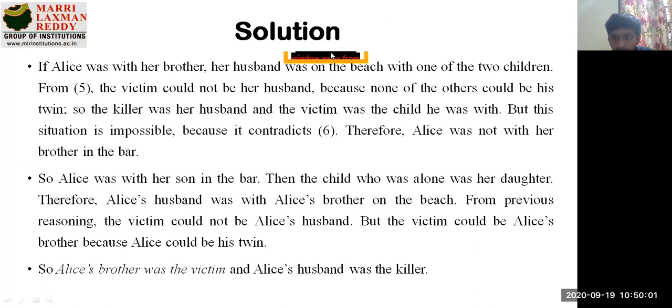So I got some answers previously, like P2 said Alice is the victim, but here Ali's brother was the victim. Okay, next, Ali's husband was the killer. P2 said that Ali's brother cannot be the killer. Yeah, Ali's brother cannot be the killer because he is the victim. That's the correct answer. And P2 initially said Ali's brother was the killer. Yeah, you're correct, P2. Ali's husband is the victim. 567, so you're wrong. Ali's husband was the killer. So yeah.